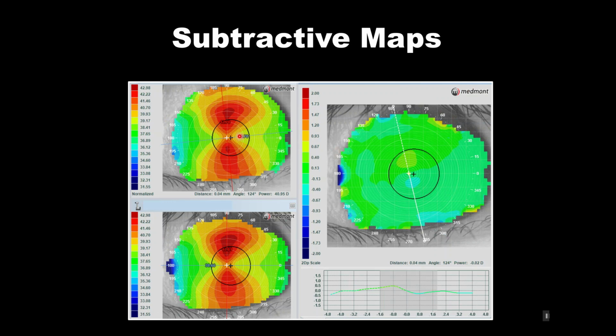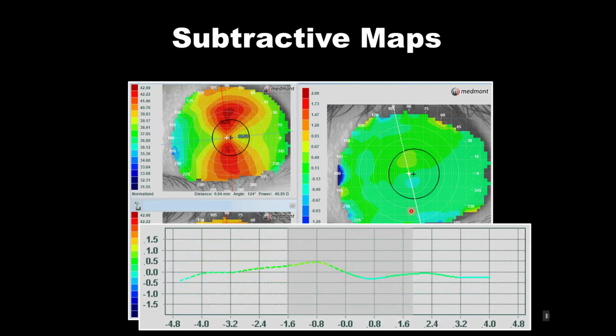So we take the patient out of lenses for a period of time. We take our topography. We see them another week, two or a month later. We can compare those two topographies to understand, is there a difference? And let's just highlight that graph area. And you'll notice that across this white line here, there is still changes happening.